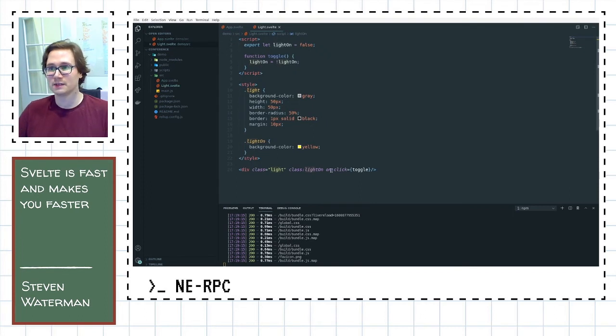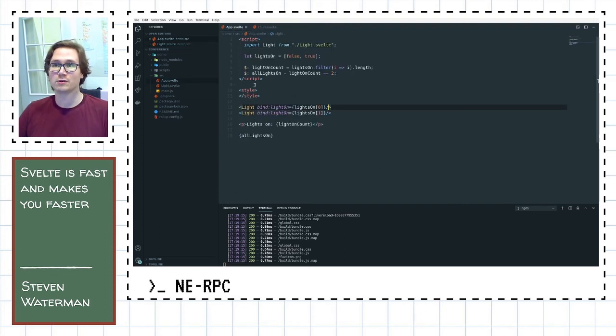And what's happening when we click on that second light to turn it on is in the light component, it runs this on click. That runs toggle, which updates the light on value here. Svelte knows that light on has updated, and it knows that the second value in lights on depends on that light on value that just got updated. So it updates lights on as well. It sees that lights on is updated, and it knows that the light on count depends on lights on, so it recomputes this.